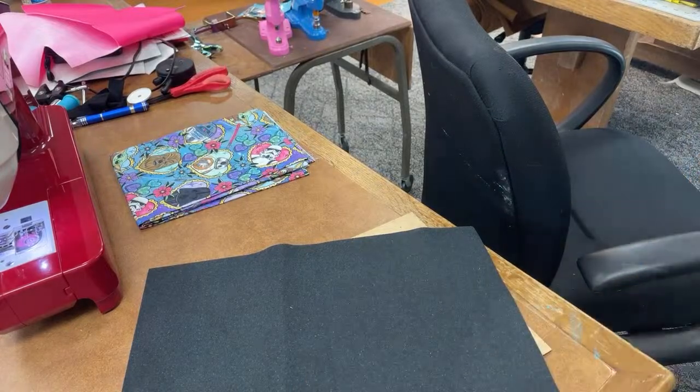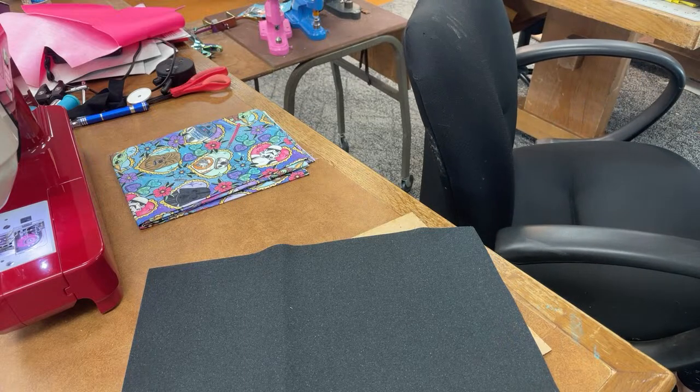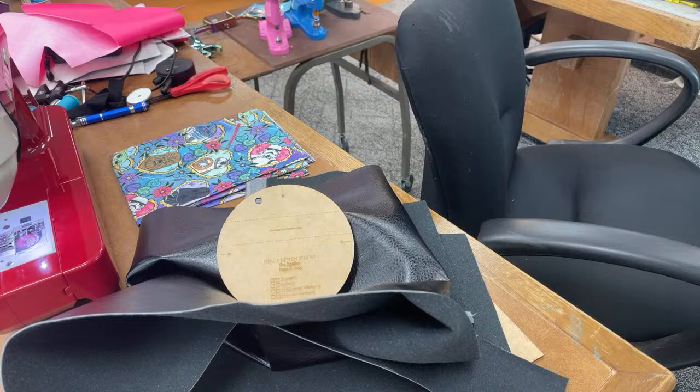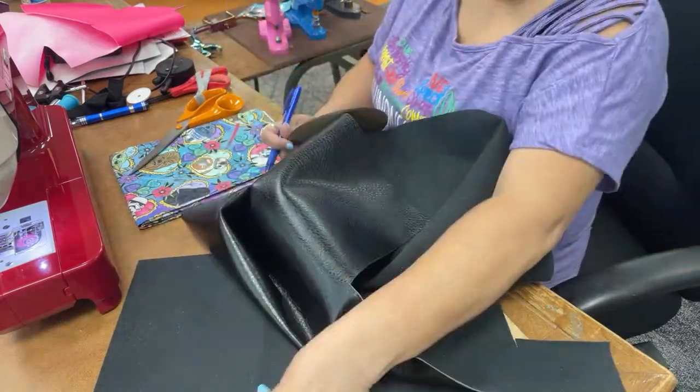Now I'm going to cut my circle pieces. You need two circle pieces of the exterior and two for the interior lining. This one I'm just going to hand cut because there's no way you can really do it with a rotary cutter. I think I'm just going to hand cut all of them because it's just not working over there. All right, do I have some scissors over here? No. No, I do. Okay. I have to wiggle my way around.